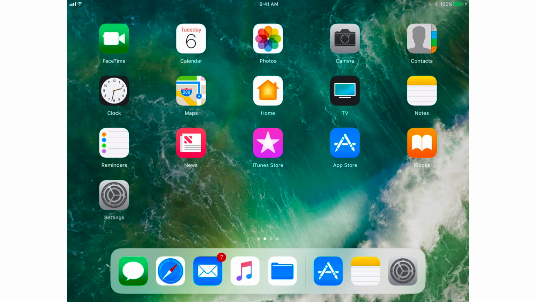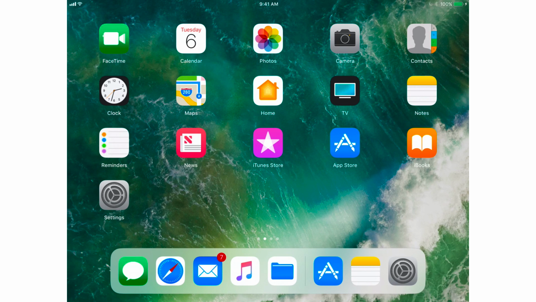Today we're looking at iOS 11 Developer Beta 1 on a second generation iPad mini. Because of the small screen and the little horsepower of this device, we're not going to be able to see any of the impressive multitasking capabilities that you'd see on an iPad Pro, but I'll show you what I've found so far.